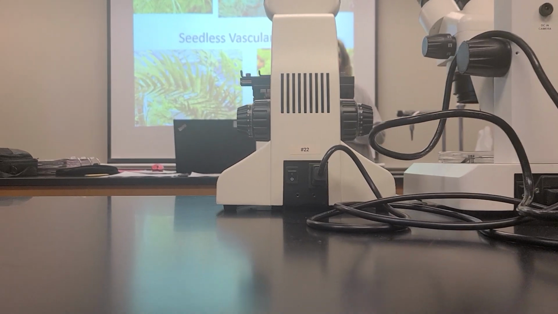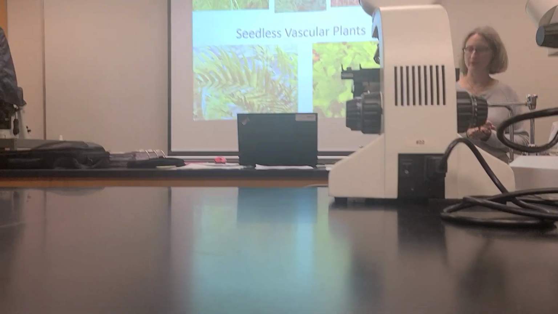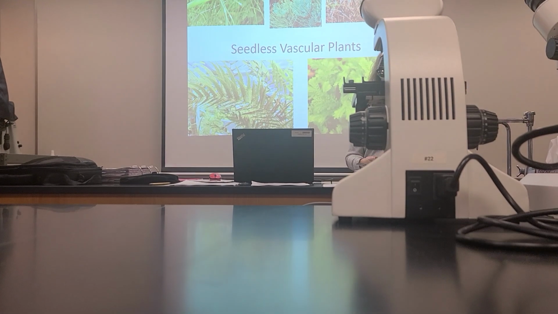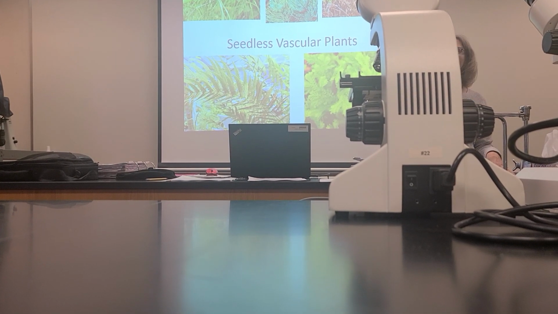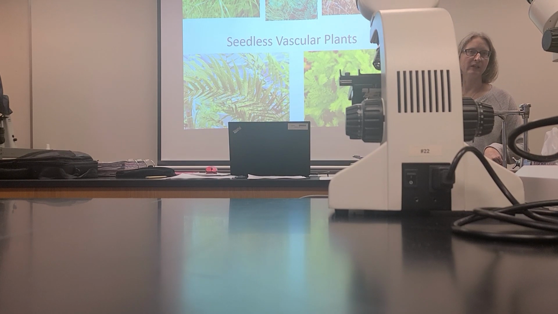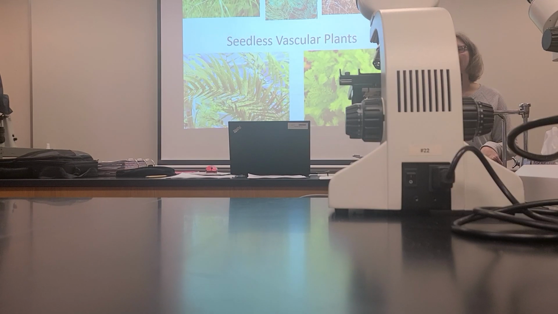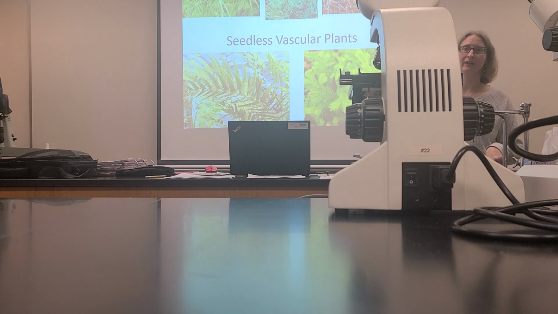So when we talk about plants, there's four main groups of plants. There are non-vascular plants, seedless vascular plants, gymnosperms, and angiosperms. Non-vascular plants are the most primitive, the least complex of all the plants. But unfortunately, we don't have time to do a lab on that. We're limited in the amount of time that we have, and if there's any group that we're going to not discuss in lab, that would be the one. We will discuss them in lecture, but we're not going to get to them in lab.